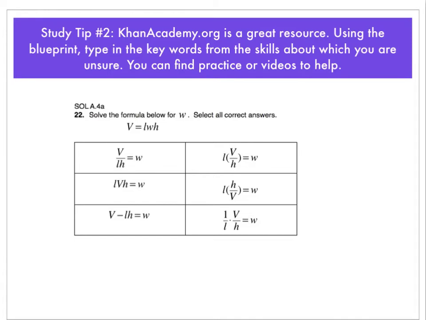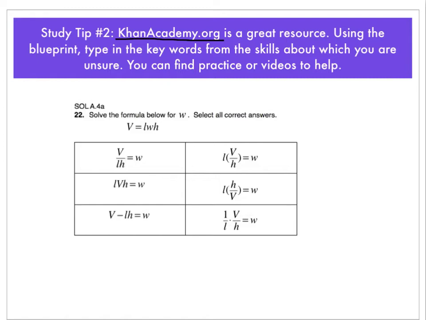Study tip number 2. KhanAcademy.org is a great resource. Using the blueprint for the test, for the exam, for the benchmark, type in the keywords from the skills about which you are unsure, and you can find practice or videos to help. And if you've never gone to Khan Academy, again, it's right here in the title. There, KhanAcademy.org. If you put in .com, it usually just redirects you anyway.